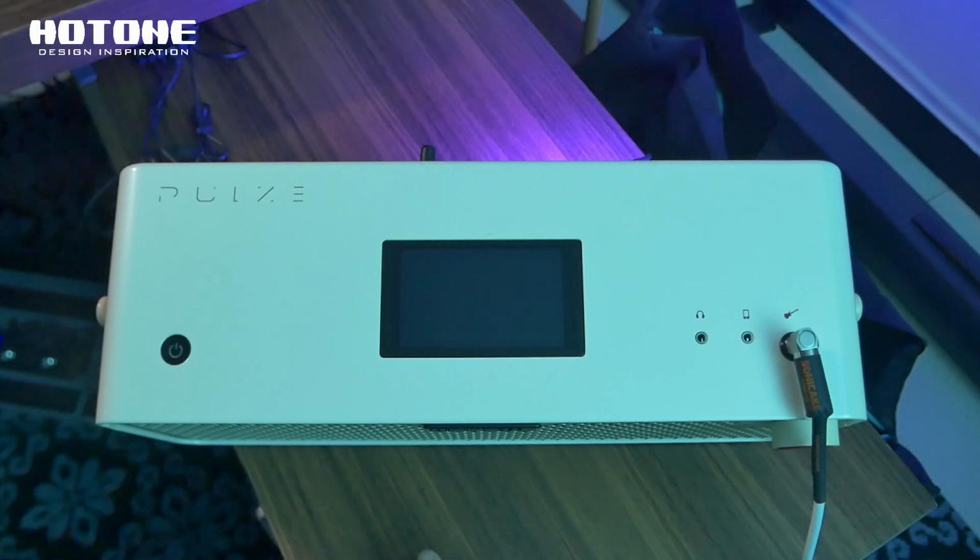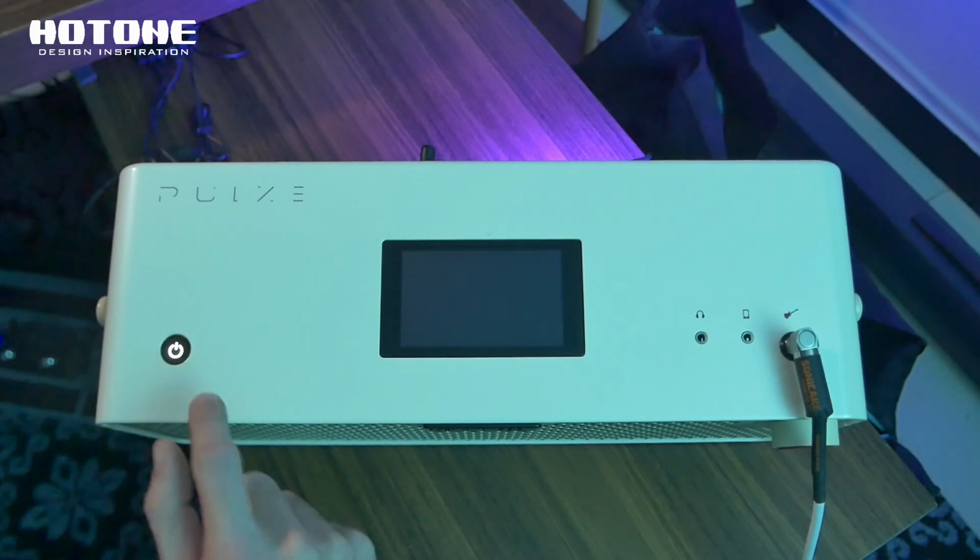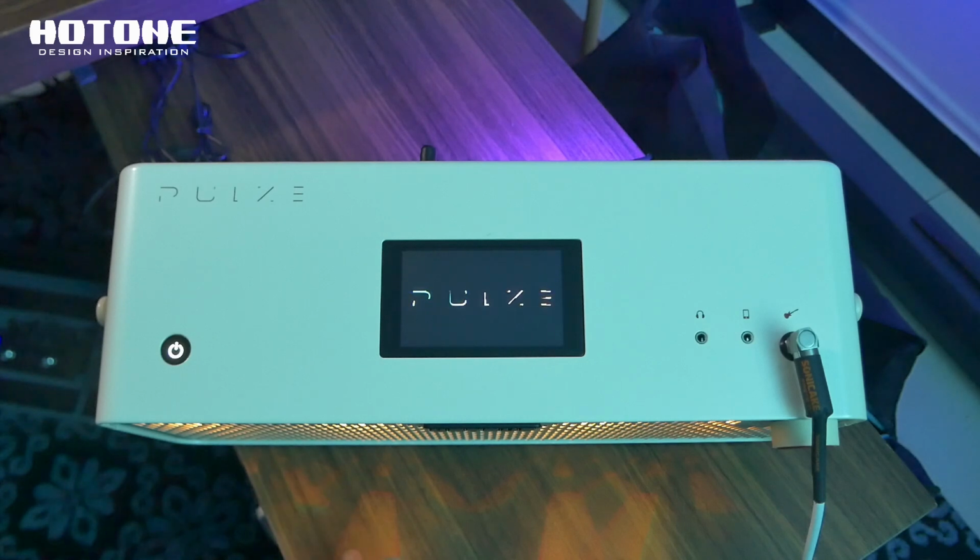Right. Okay. Now let's take a closer look at the screen and the touch screen and the UI, that's probably the most interesting part. We're going to turn it on so you can see the boot sequence. Here's the Pulze there.